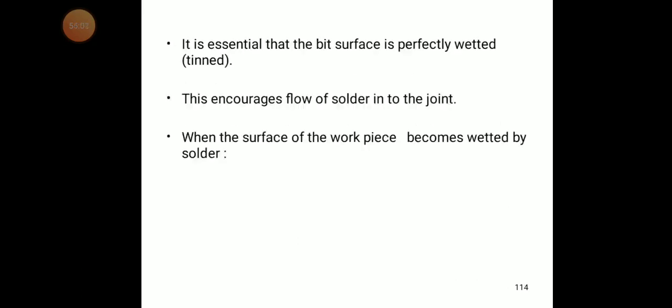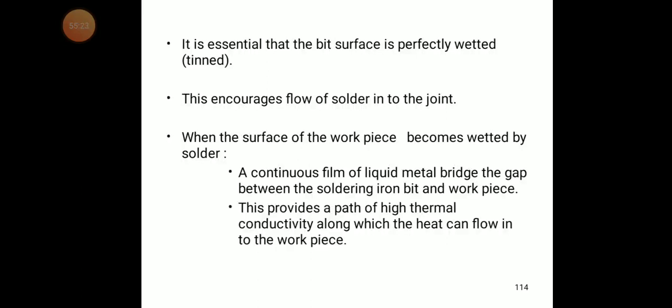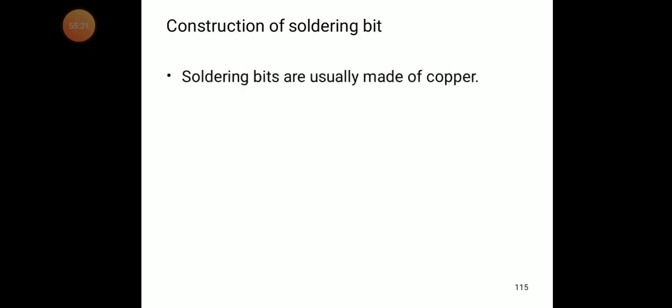It is essential that the bit surface is perfectly wetted. This encourages flow of solder into the joint. When the surface of the workpiece becomes wetted by solder, a continuous film of liquid metal bridges the gap between the soldering iron bit and the workpiece. This provides a path of high thermal conductivity along which the heat can flow in the workpiece.